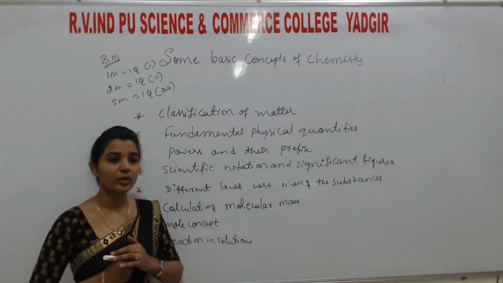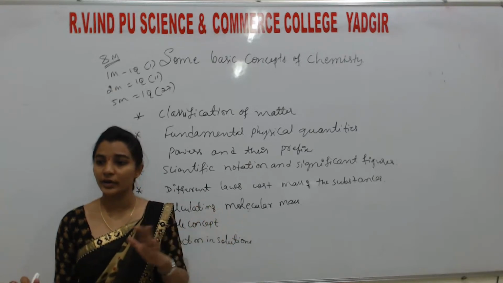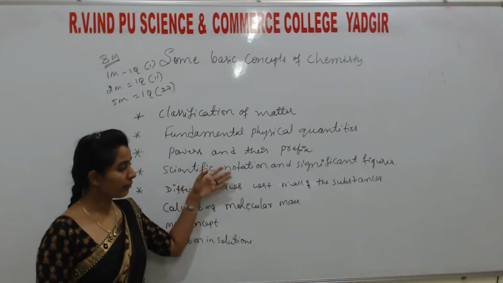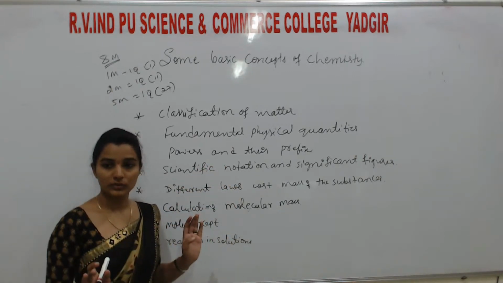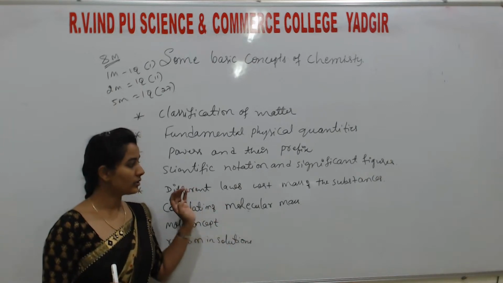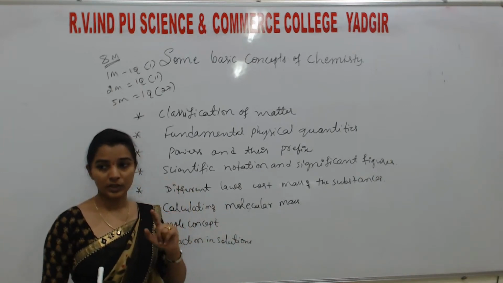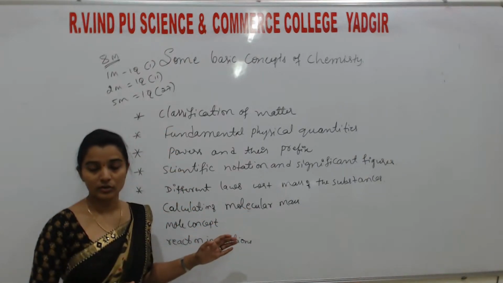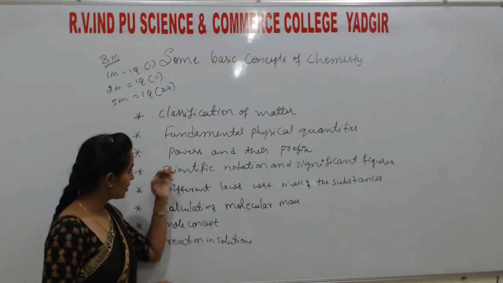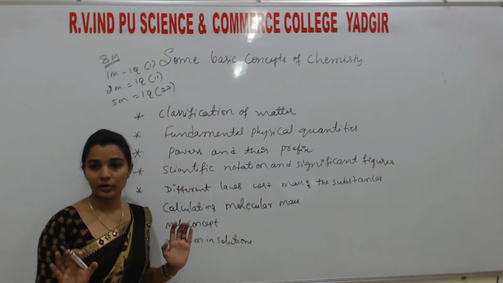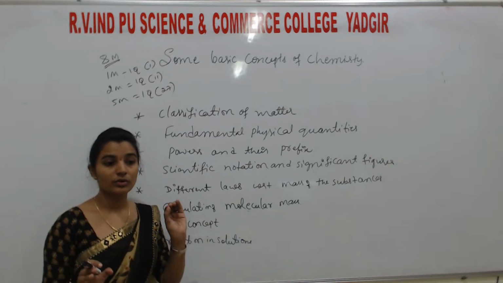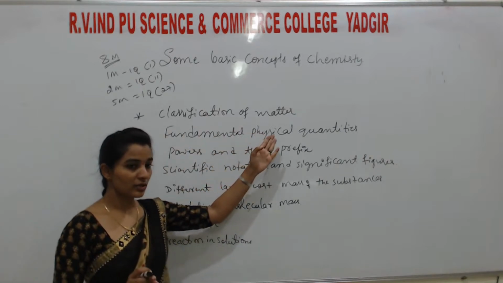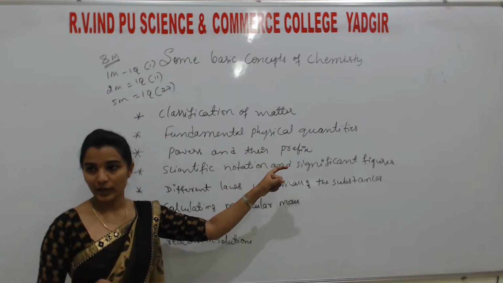So, based on this, there are so many problems. This complete chapter is problematic only. Each and every concept from here only consists of problems. Understand? Each and every law and each and every topic. Understood? So only these three are the theoretical part. Just remember them for the further classification. Further calculation. Except that, from here everything is calculation part only. So most of the questions going to be asked from this chapter are problems only. Okay. So students, here in the classification of matter, as I told you, physical and chemical classification is there.